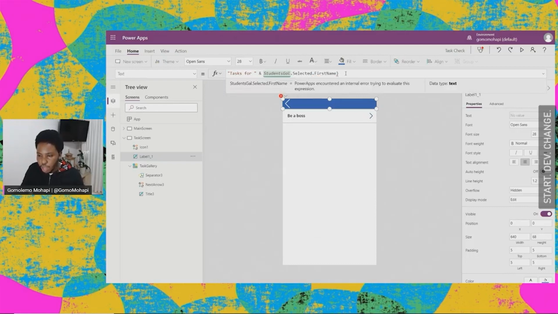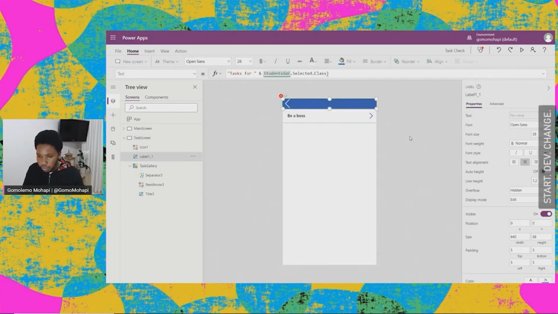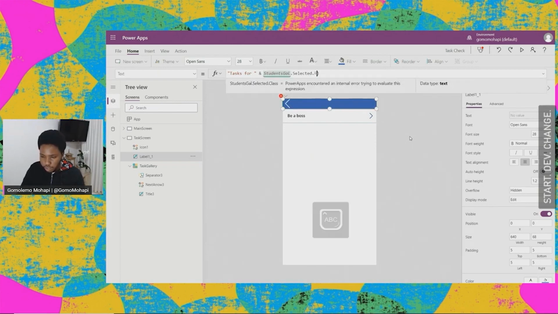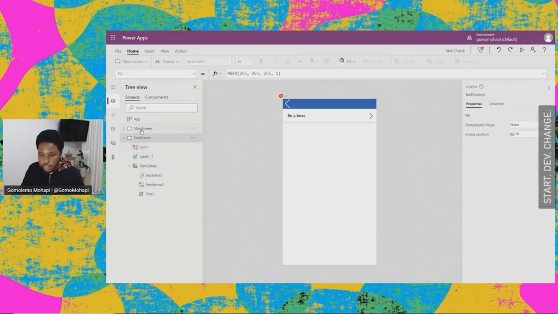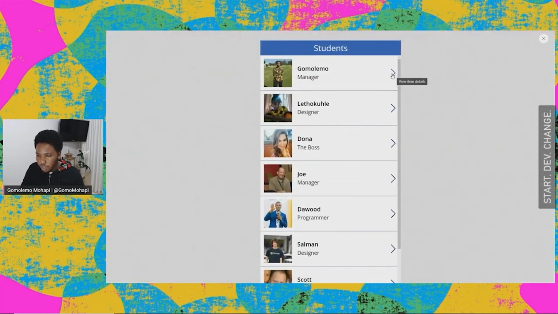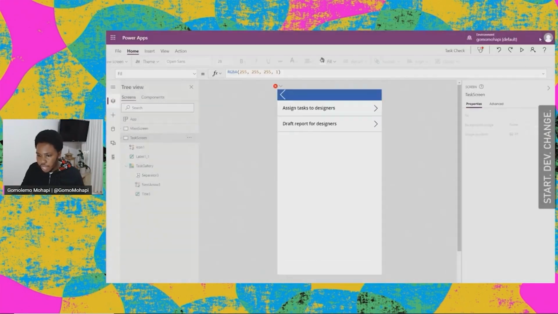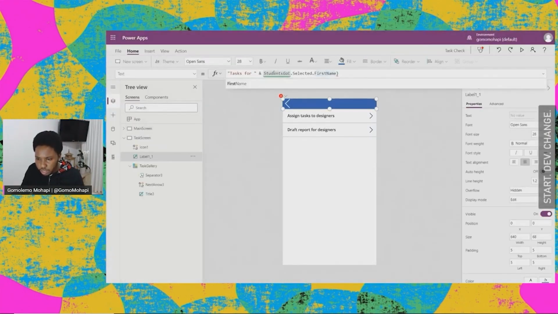So I'm using this ampersand sign to say, let's actually get that, sorry. First name of, okay. We'll actually want their first name. So this is actually going to say in our gallery here, when we press play, when we click on this, it needs to display the first name. So there's a bit of an issue here.